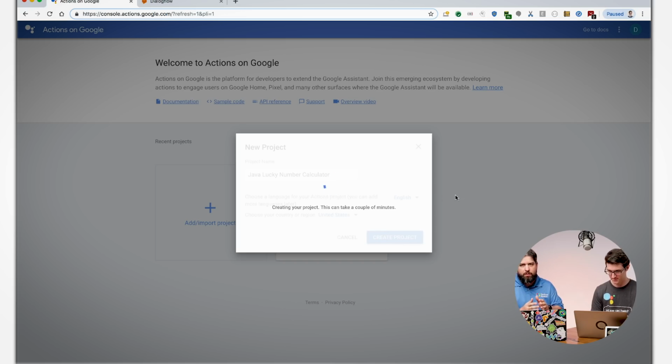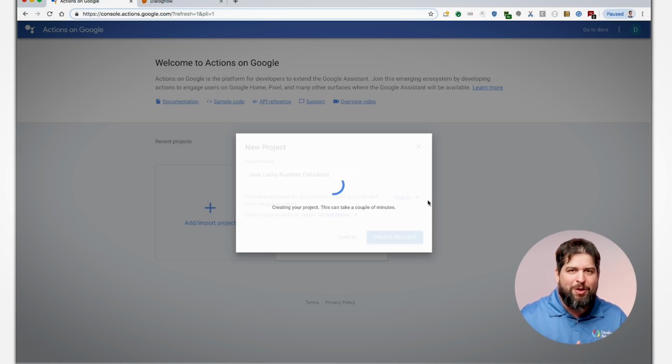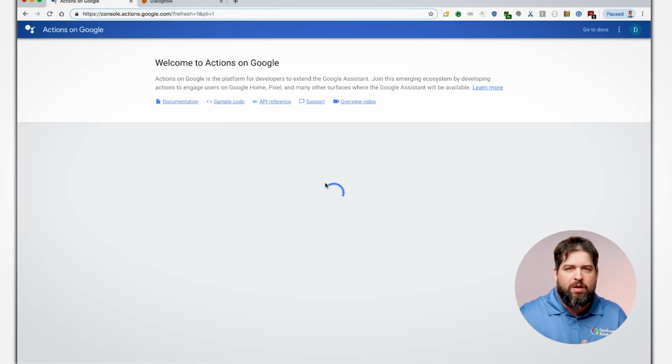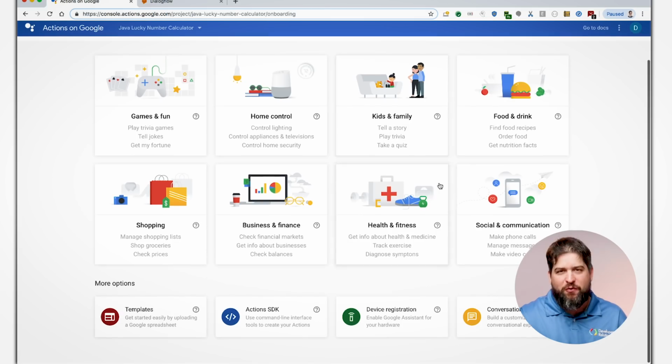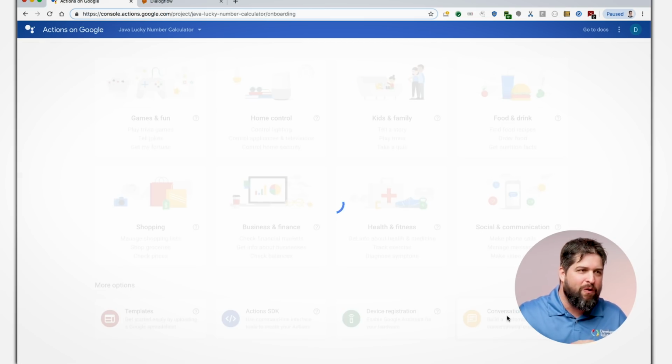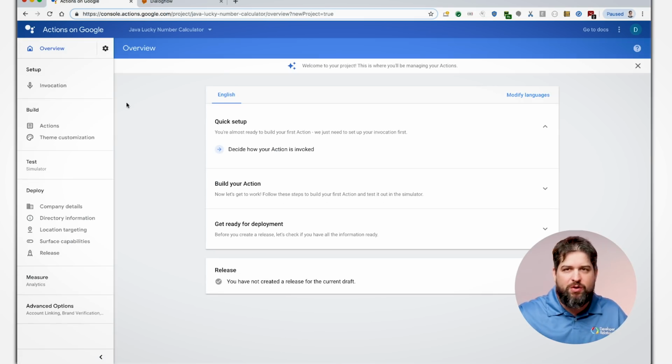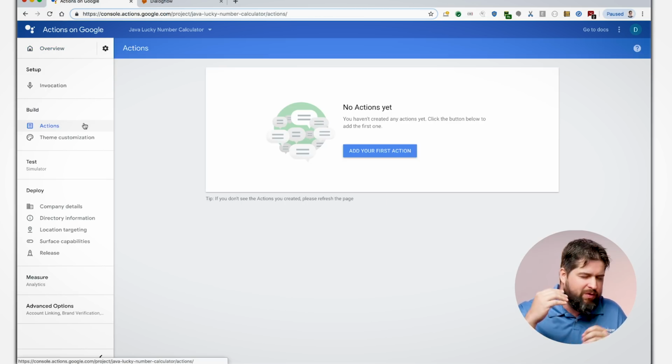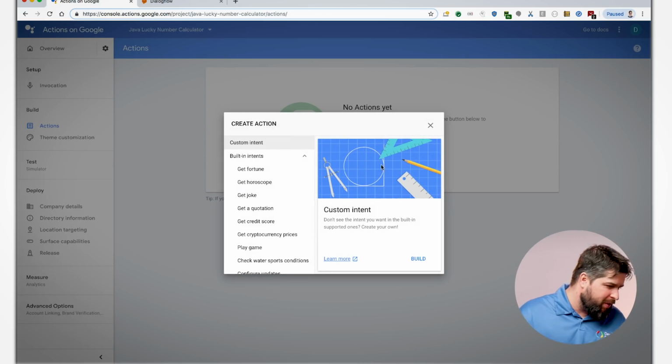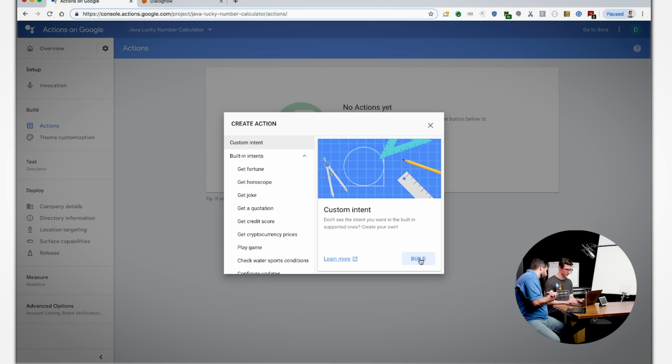Most of our viewers are already familiar with this process, so we won't comment too much. If you have any doubts about how to create a project, please go to our first Behind the Actions episode, where we go through the whole creation process, explaining all the details about all the fields. But right now, let's go straight to the intent creation.